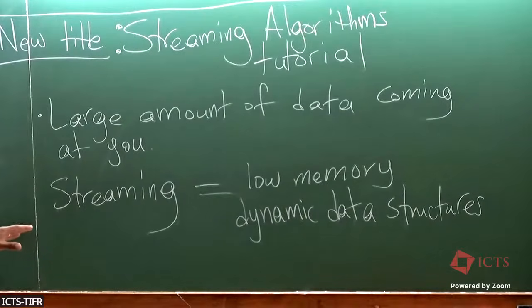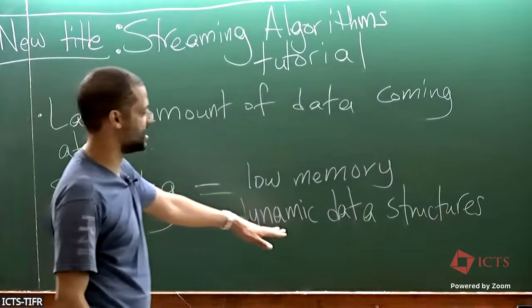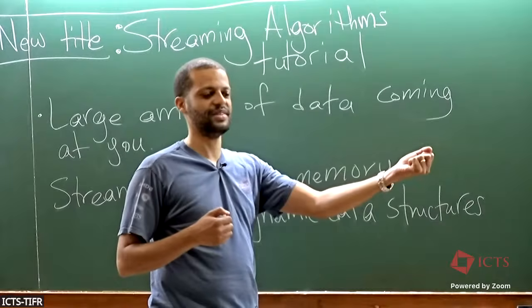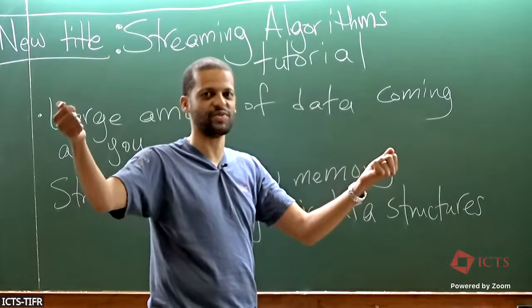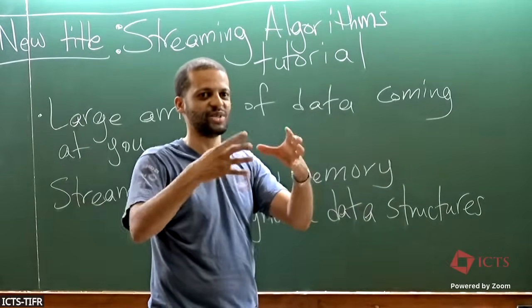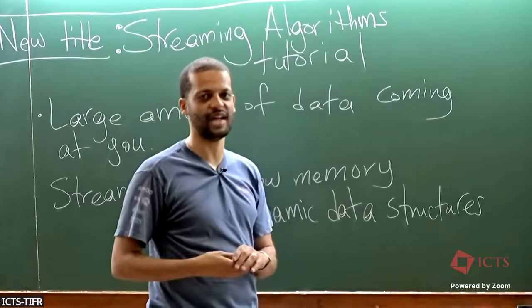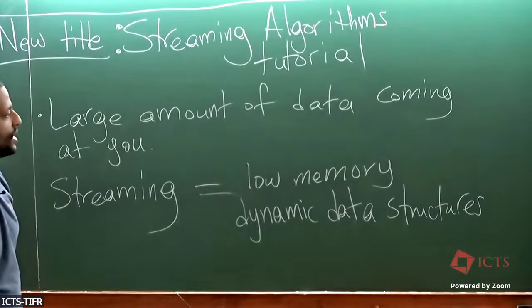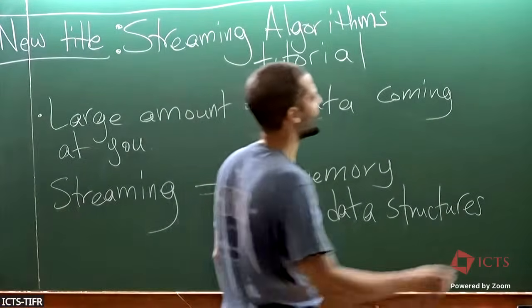They're also useful in some communication settings where you shard the data out to many different servers. One server is processing some of the data, another server is processing some other subset of the data, and so forth. Many of these streaming algorithms or data structures are mergeable, meaning if I have a data structure for data set S1 and another for S2, I can merge them later to get one for the union. So it helps with parallel processing of massive data sets as well. Good.